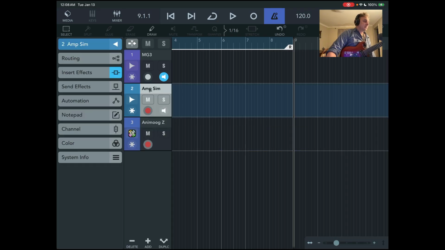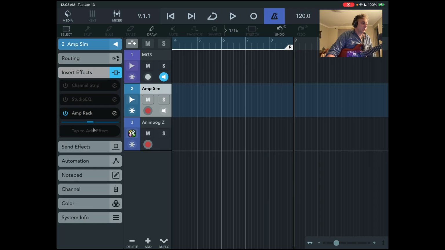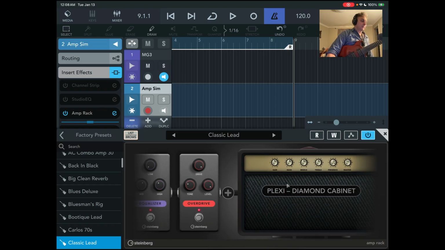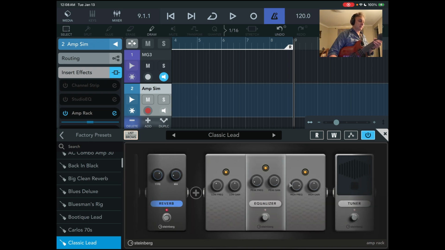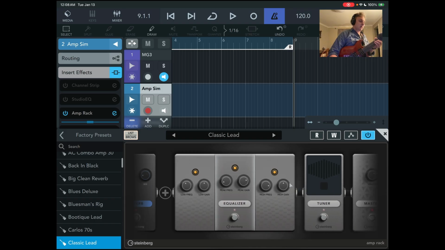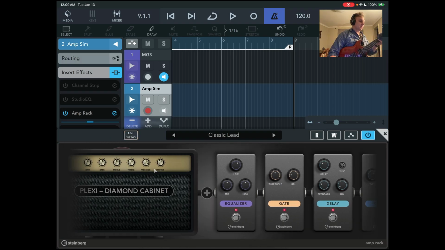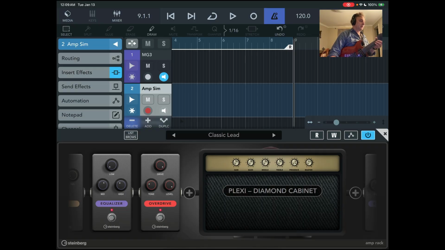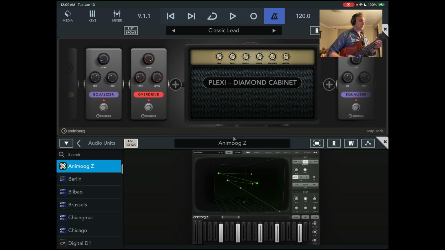And just finally, Cubasis 3 recently had the addition of some amp sims and effects that it didn't have before. So that's pretty neat. We've got the amp rack here, and I'm just using this classic lead. It's fine. It's nothing special. Looks okay. It's quite a nice interface. But yeah, that just is what it is. And so yeah, we've got an amp and we've got a synth, and we should have a sound.